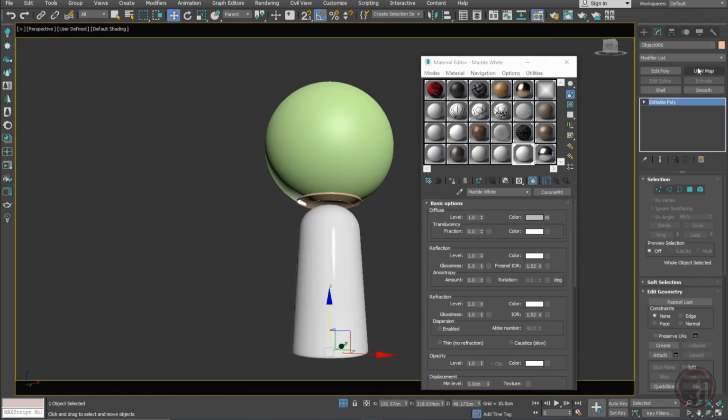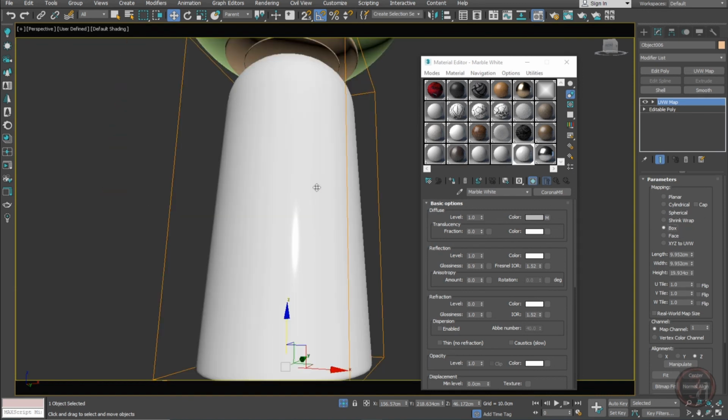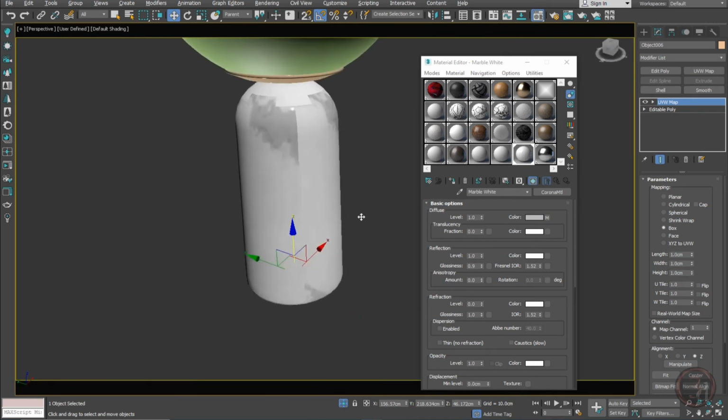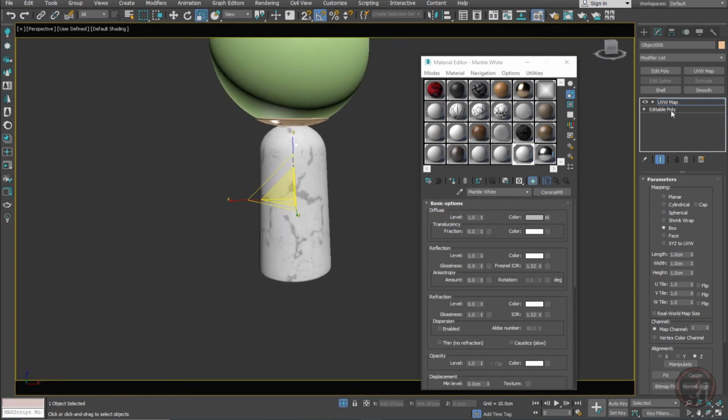Let's apply the UVW modifier, and let's apply the value, and let's adjust the value even further, or let's select this and click scale, something like this.